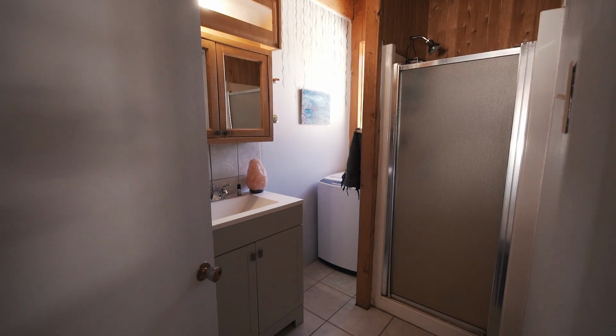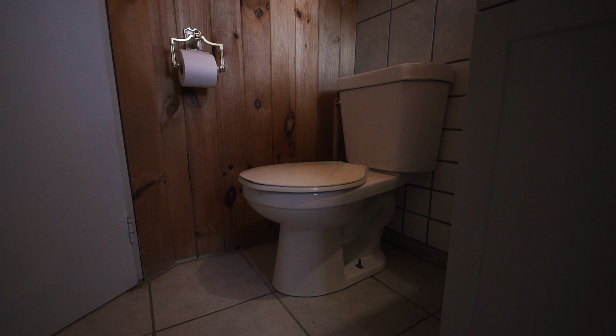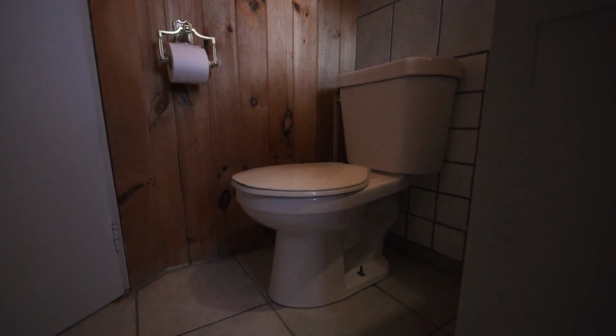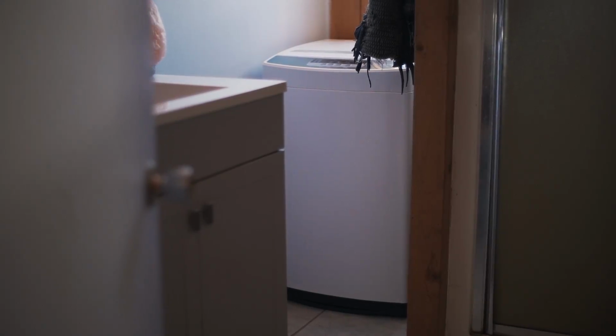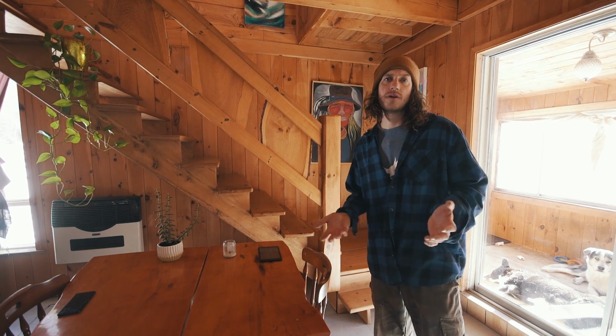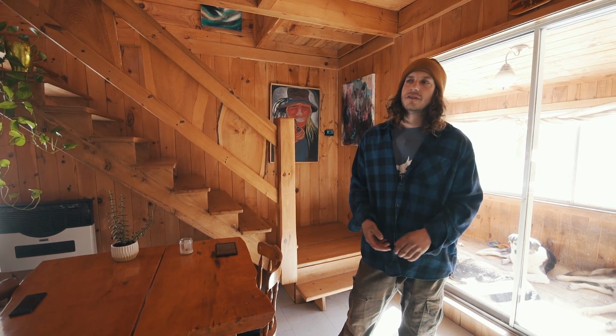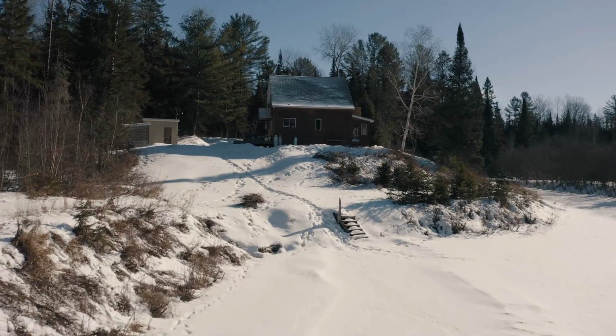Here in the bathroom, the water works, everything works, and here we have a normal toilet. We don't need an RV toilet or a compost toilet because we have a normal septic system. And our surface well has a big source, so we never run out of water. There's always about 5 feet of water in it. So plenty of water to run the toilet, the shower, and the sinks.